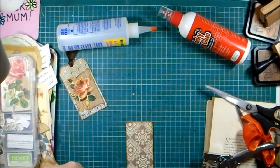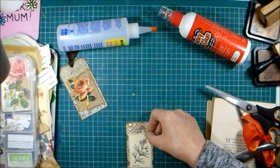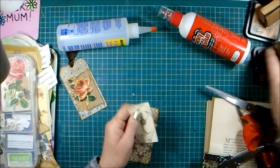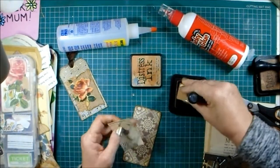Right, I'm just looking over here. Oh, I like that one. Right, I'm going to ink around that. I think I'll use the tea dye around it though.